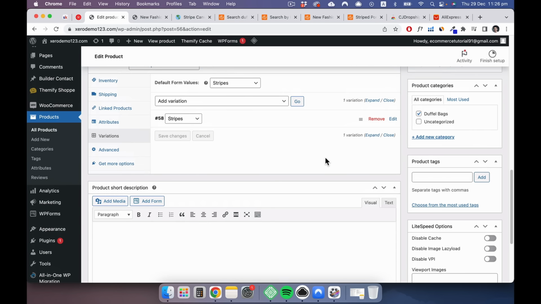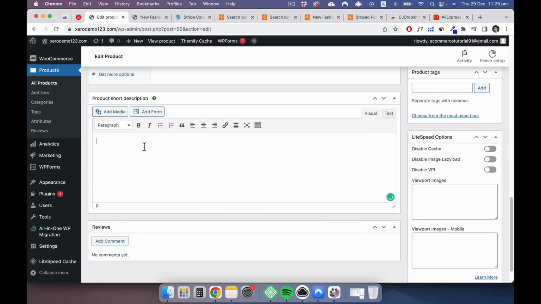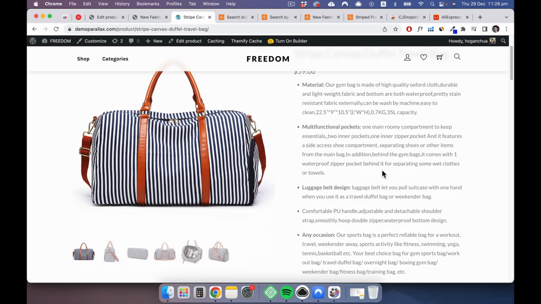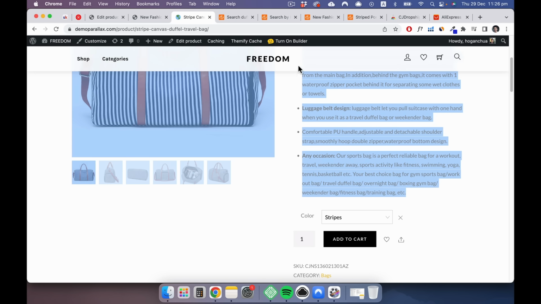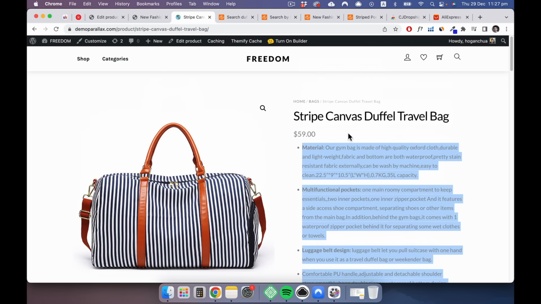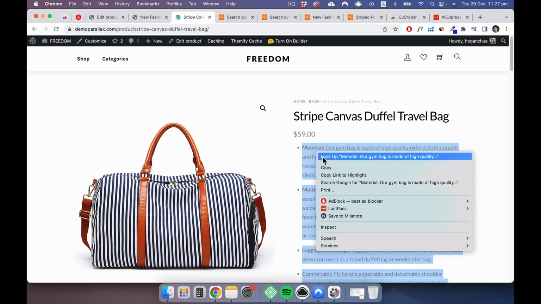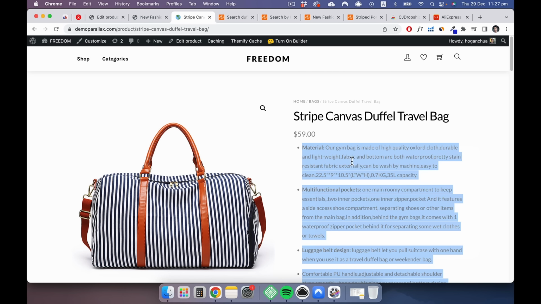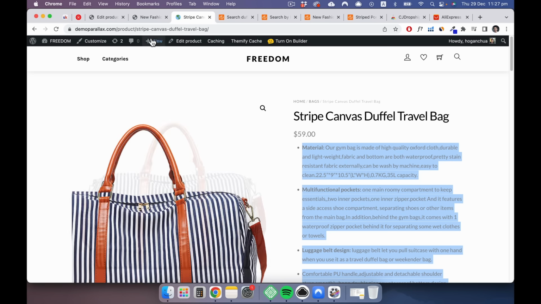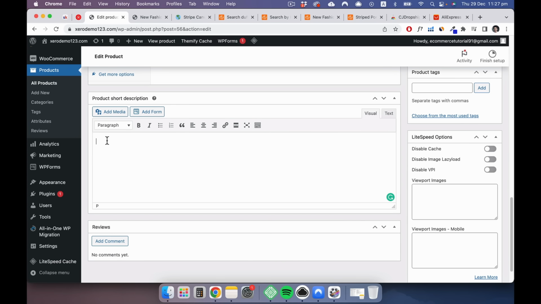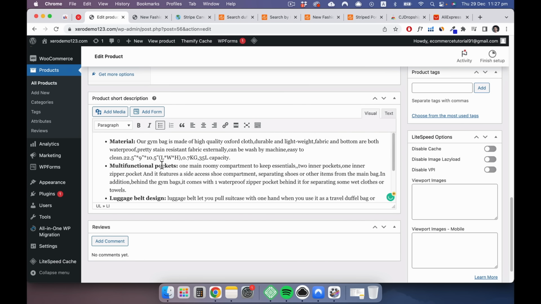Once you have edited the price and things like that, here we can put in the short description. The short description is actually going to show up on the right hand side over here like this. Generally you want to include the main features of the product, maybe some of the benefits, a little bit more about your product in dot points. So I'm just going to copy that over, and then paste that in over here, and you can edit the text and things like that as well.